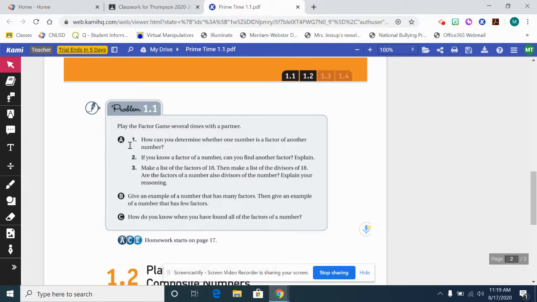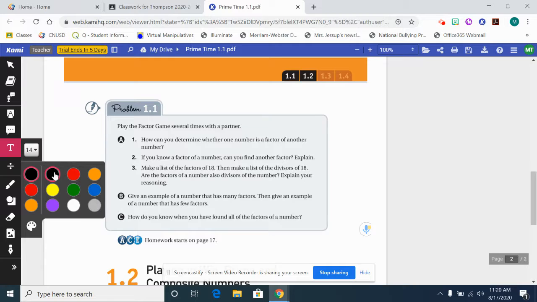Now what you're supposed to do is answer these questions. So the easiest way to do this using the Kami extension is to go ahead and insert over here. You guys can see insert a text box. That's going to be the easiest way to do that. Yes, you can go ahead and write, you can text, you can write on the text as well, but that is not going to be convenient. So again, the best way is to insert a text box.